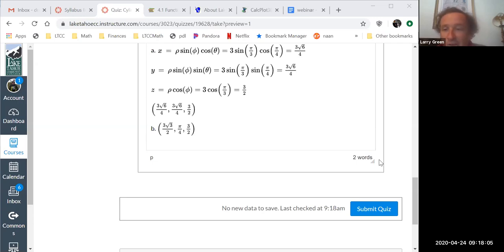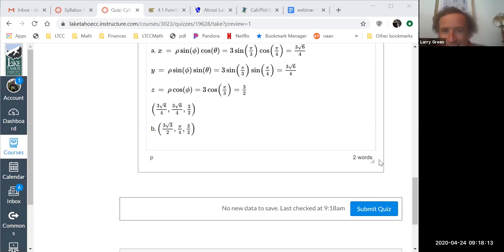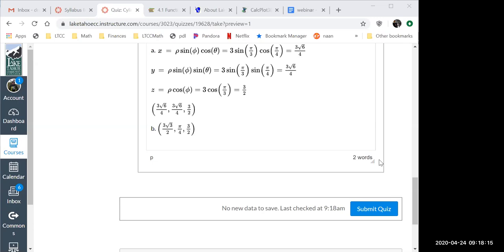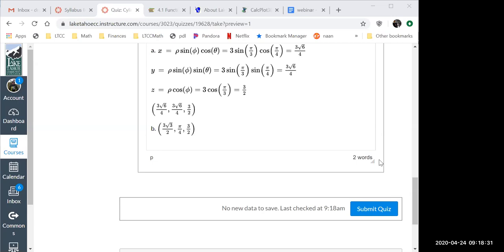The general words: the domain, the range, and I can't think of the third one. The rule. Okay, the rule. So domain and range are the two biggies, and the third one is the rule, right? If you just know the domain and the range, it doesn't mean that you know the function. If I told you the domain is real numbers and the range is real numbers, do you know what function I'm thinking of? No, that could be like 99% of all functions.